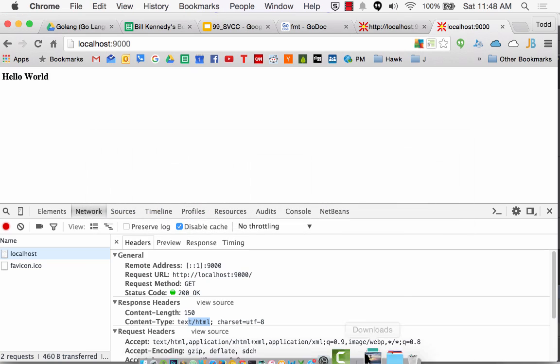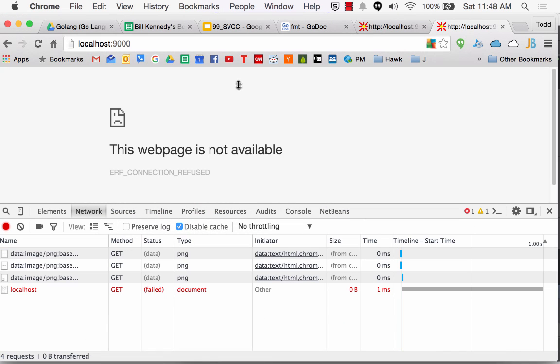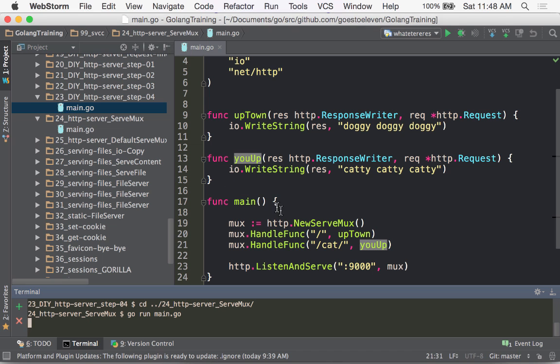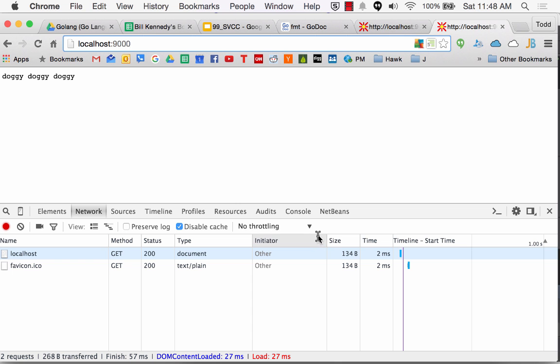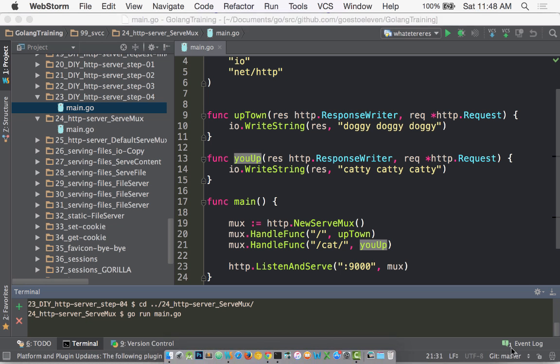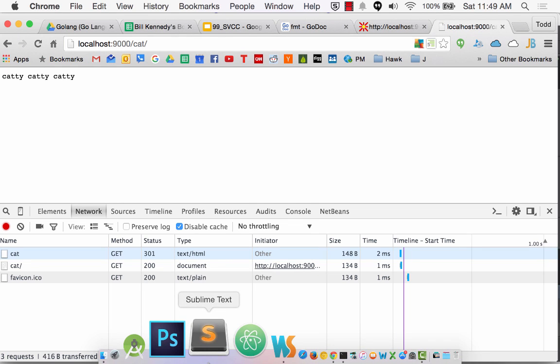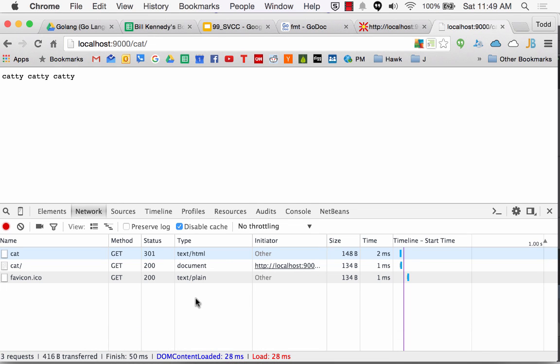And so now I go to my browser and just hit refresh, and nothing? Oh, dang, code crash. What did I do wrong? Cool, I don't know why it just kicked in. I thought that was actually going to be a joke, but then I realized something isn't quite working right. It should be serving at that default. So the default, right, just shows doggy. And then with the /cat, right, it shows catty.